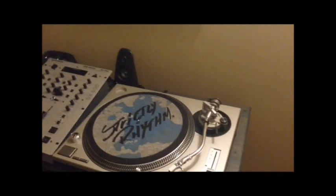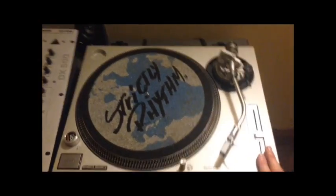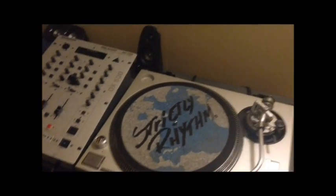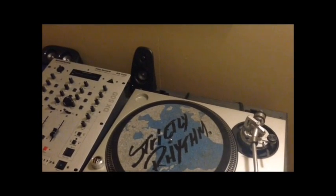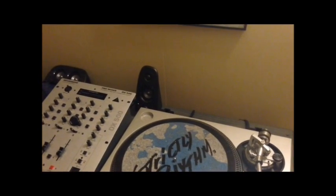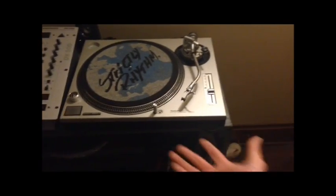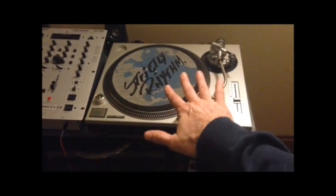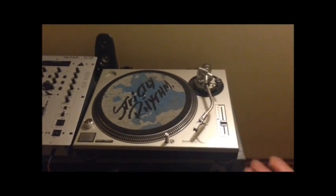What I've decided to do is perform the maintenance on this table up on top of my bench, because I don't want to unhook all of my equipment. I'm not positive how it hooks back up — I had the Geek Squad hook it up initially, so I'm going to just do it up on my bench top.